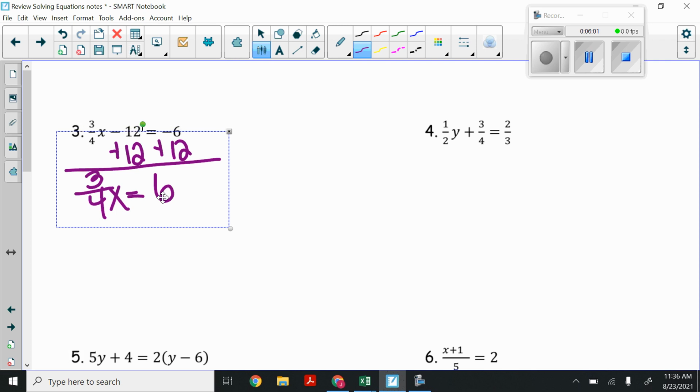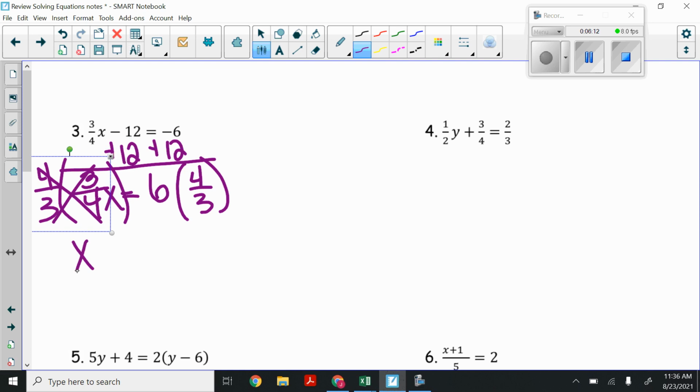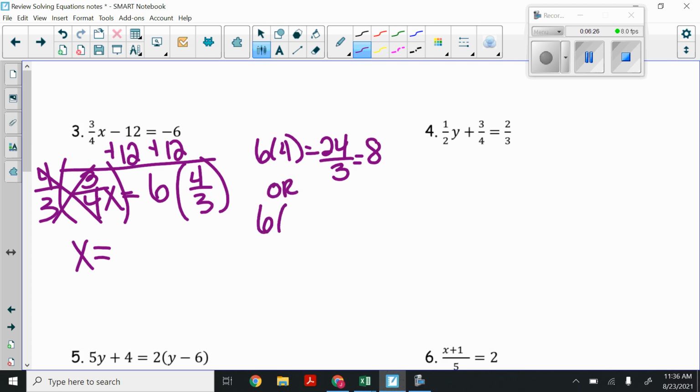So remember we said to get rid of a fraction, you take that fraction, you flip and multiply. So I'm going to multiply both sides by 4/3. So here they cancel. I'm left with x equals. So I have 6 times 4/3. There's more than one way I could do this. I could do 6 times 4 and get 24 and then divide that by 3 to get 8. Or I could reduce. If I did 6 times 4/3, I could say, okay, I can reduce numerators with denominators, tops with bottoms. So this 3 on the bottom goes in that 6 twice. So now I have 2 times 4 is 8. You see, either way I get the same answer. So x equals 8.